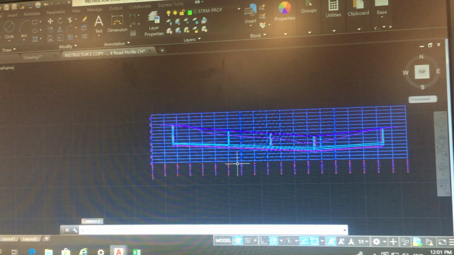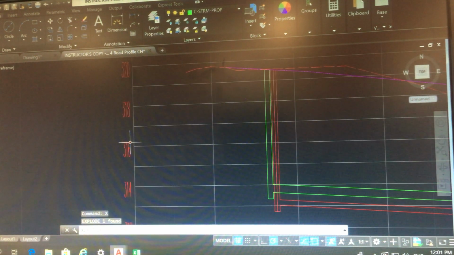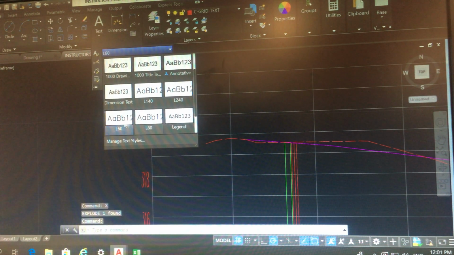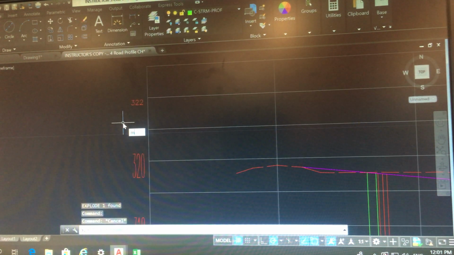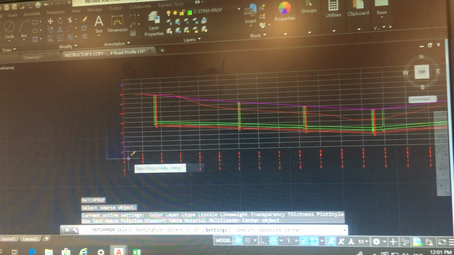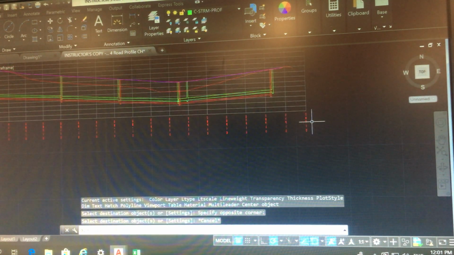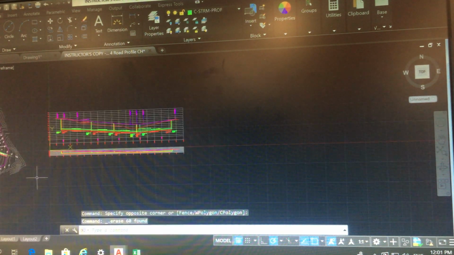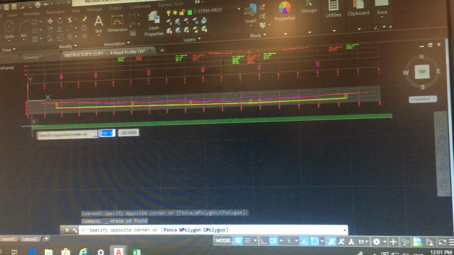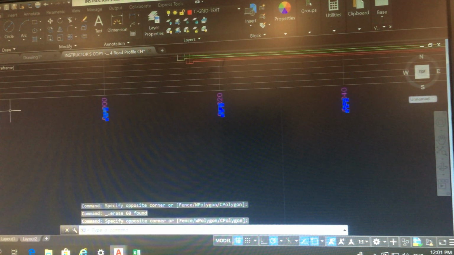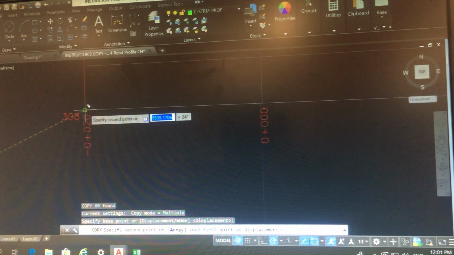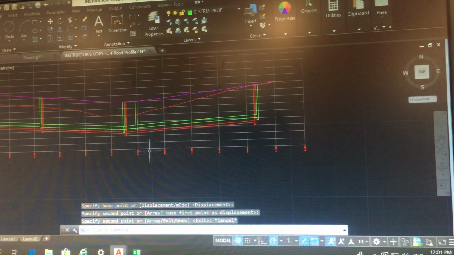So now what I'm going to do is explode. Now pay attention to this. You see this? It kind of messed up all my numbers. If you go here and you change back to L60, it'll go back there, and then you can match properties of this with everyone. Okay? Now these ones over here are a little bit harder. So look what I'm going to do. I'm going to delete it. I'm going to go here. I'm going to copy this one. We didn't change the scale horizontally, so they're going to fit exactly in the same place. I'm going to copy here, and I'm going to place it there. So I have this automatically done for me.